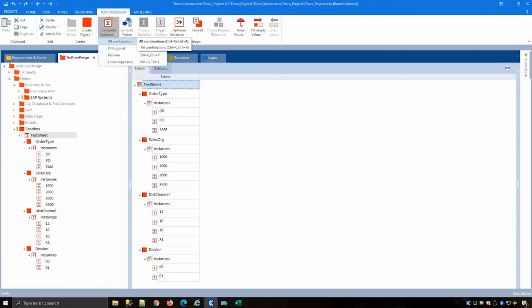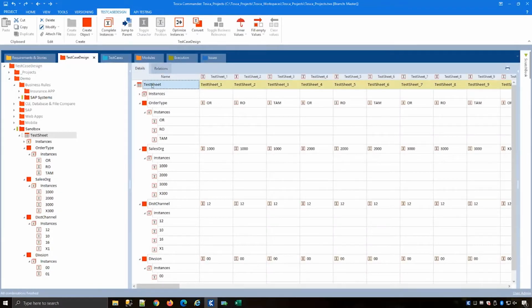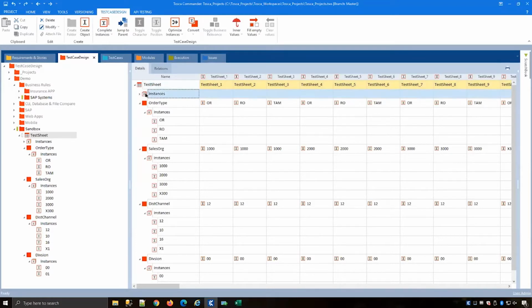Okay, so just so you can see, based on these few values I entered, if I try to do all combinations and hover over here, it's created the whole data sheet for me. It's created 96 instances. So that's that explosion of tests we're talking about. And when you look at all combinations, there's no logic from one field to another, like order type to sales org. If it wasn't set up that way, you wouldn't see any of that. It's just basically saying use every combination and create me a data set based on that. So I'm going to delete that, but just so you can see it's in there.